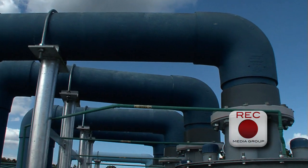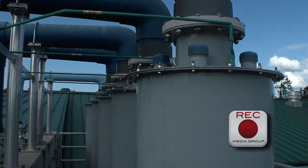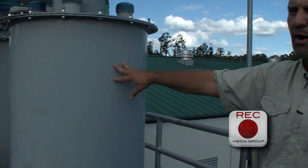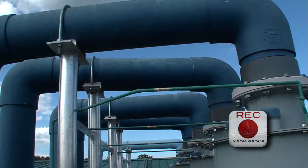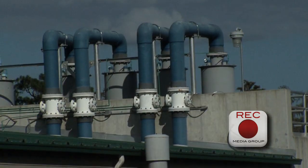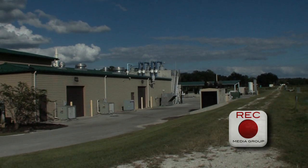This is the head tank for the water that goes into the intensive fish culture building. The dark blue pipes bring the recycled water from the building back to this head tank. We're injecting pure oxygen into the system to allow us to raise a higher density of fish in the tanks, and this just loops around continuously in the building. 90% of the water running through the building is recycled, so we have minimal environmental impact on our groundwater sources. We're doing things now that we could not have done 10 years ago — the technology just didn't exist, and we're taking full advantage of it.